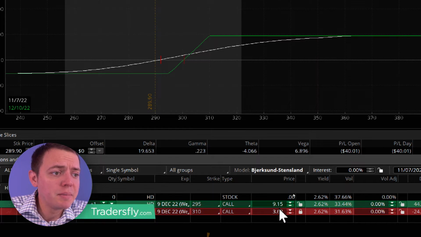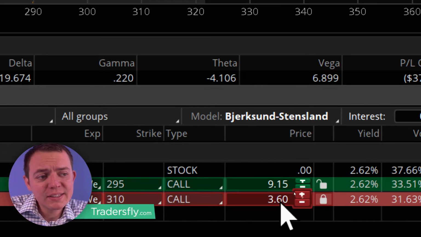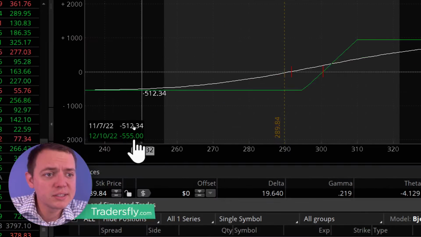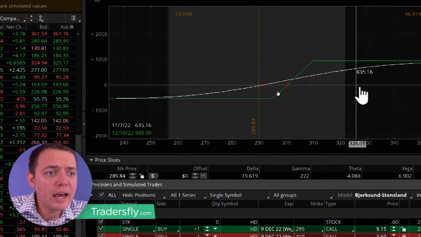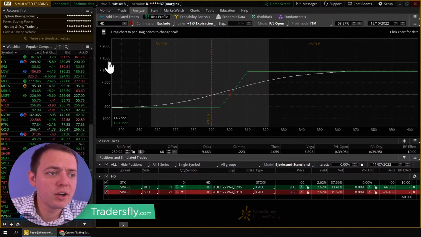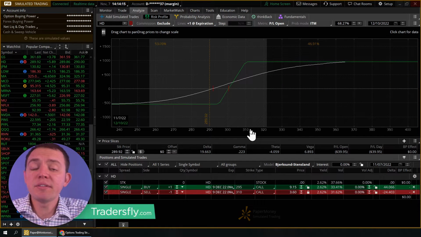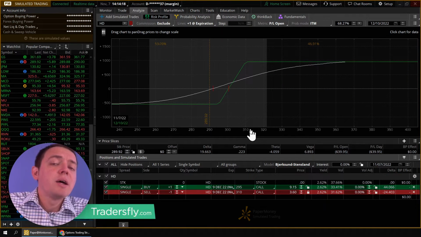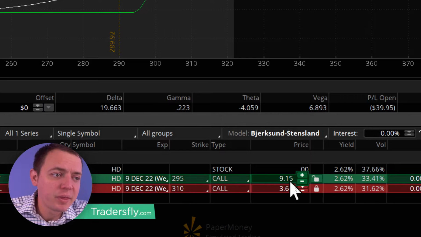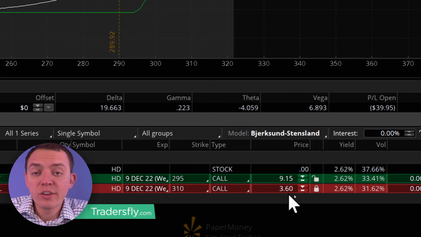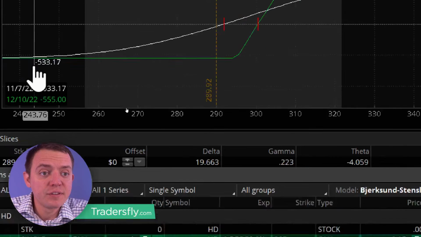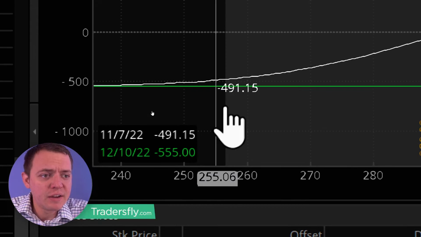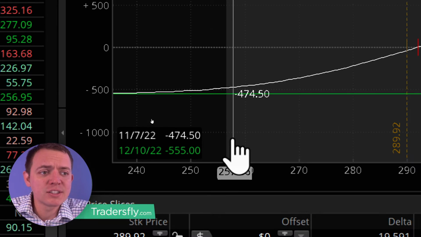And now the amount I pay is going to be only around that $600 range, right? So my risk, there it is, around 555. And then if it goes up, now I'm actually able to collect about $945. But at the end of the day, this one's a little bit different because it has room to move up. So in this case, I'm buying something for 900, selling another thing for 300 and some dollars to offset the total risk, which leaves me with 555, which there it is, 555 as a max risk over here.